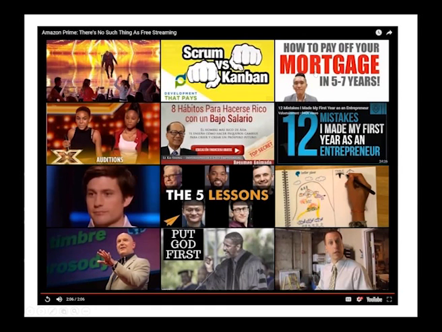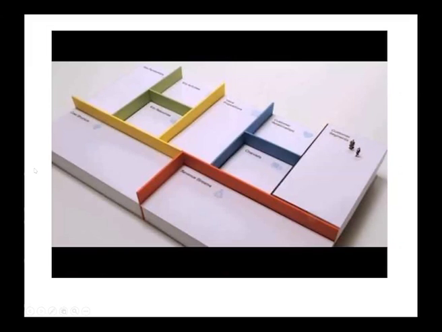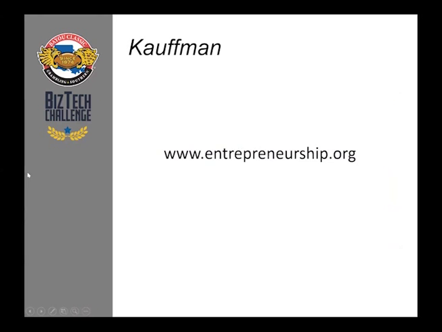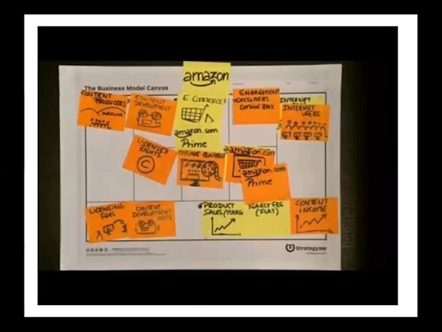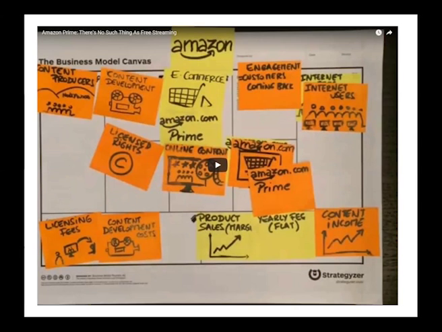Okay, so as you saw from that video, there were different color Post-it notes. So it basically represented two different populations and two different value propositions. So let's go. Hang on. I want to show you the sticky notes again. Here we are. So you'll see that there's actually two different colors of Post-it notes, and that's deliberate because there's two different populations. There's the one that's doing the e-commerce stuff, and then there's the other product market fit, that's the online content. And so you can use the business model canvas to actually talk about those different aspects.